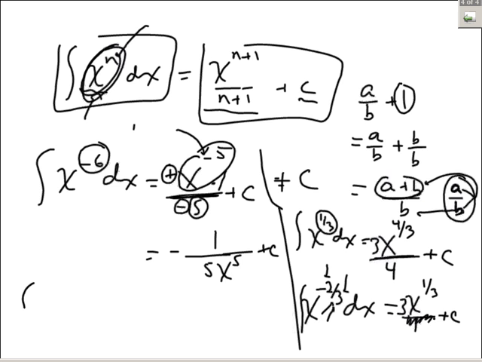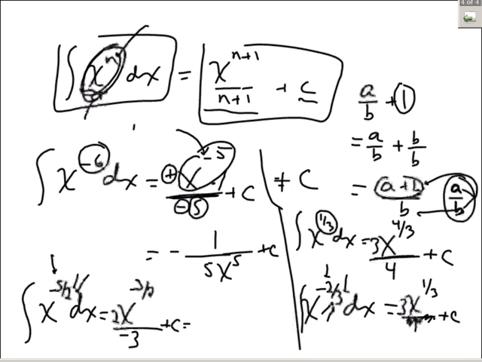Okay, if you were asked to do the integral of x to the negative 5 over 2 dx, well, part of it is routine. You add 1 to the power. That is, you add the top and the bottom, and you get negative 3. That goes in the numerator of the exponent, and then over the bottom, which is 2. Then you divide by negative 3 over 2 plus c. 2 over negative 3 becomes negative 2 over 3.